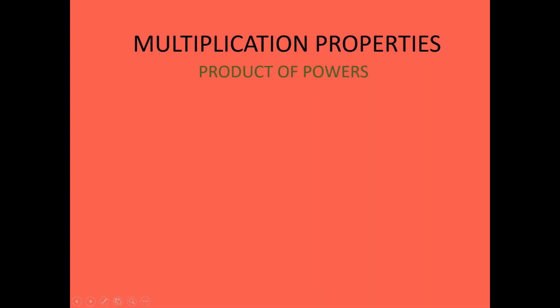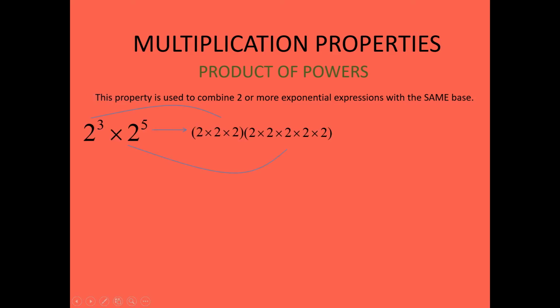When you're multiplying exponents of the same base, it's actually a pretty simple trick and easy to remember. I'm going to show you the example of 2 to the power of 3 times 2 to the power of 5. 2 to the power of 3 is written out 2 times 2 times 2, so 2 being multiplied by itself 3 times, and 2 to the power of 5 is 2 being multiplied by itself 5 times. When you write that out, you can see that you have 8 2's.